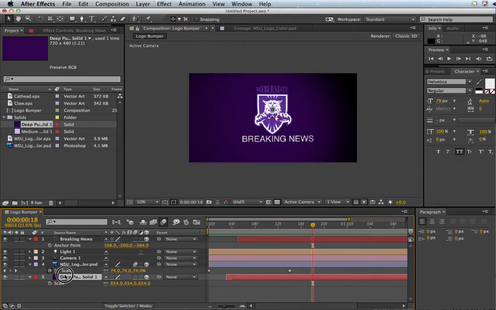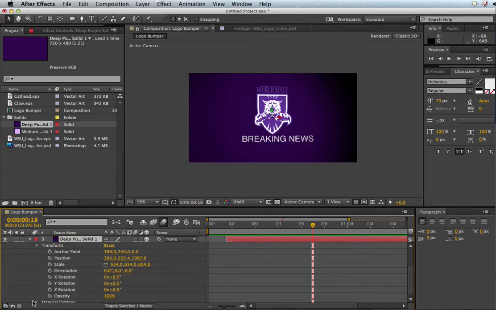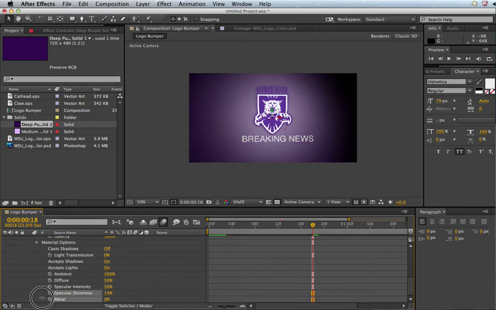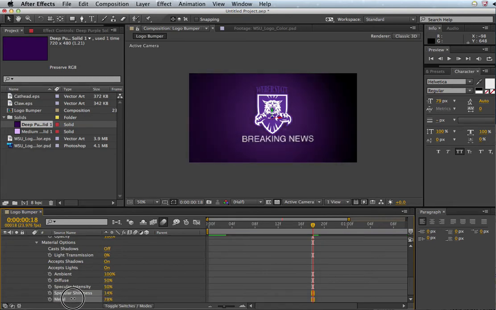Could add a little bit of shininess to my deep purple layer. Go to my material options. Maybe change a couple of things to make it a little bit more seeable. That looks pretty good, I guess.